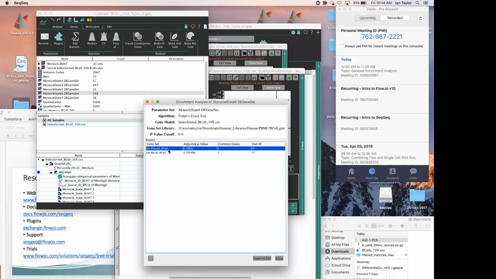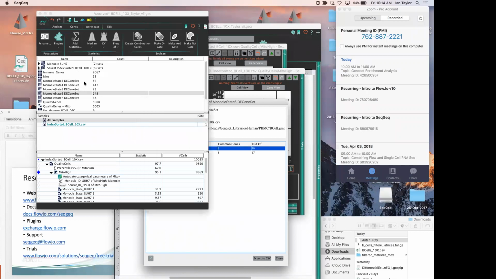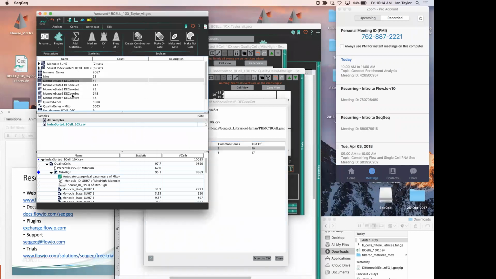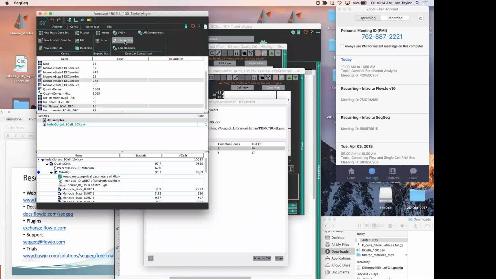I happen to have the gene sets associated with this gene set library loaded into this workspace, so we might just check that. If I select this monocle state 6 upregulated gene set, and was it plasma? Just control click to select both. I can go to the genes tab and choose the intersection.